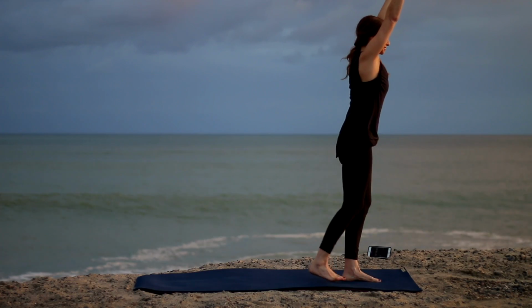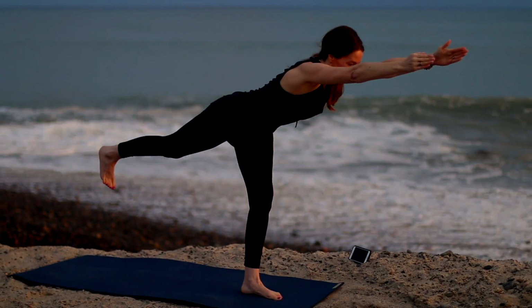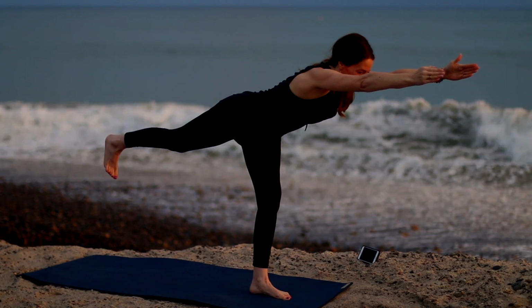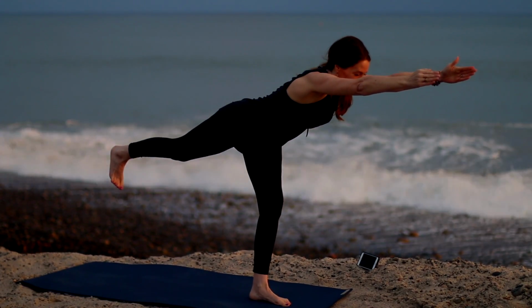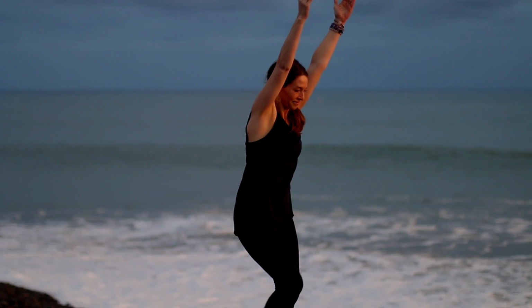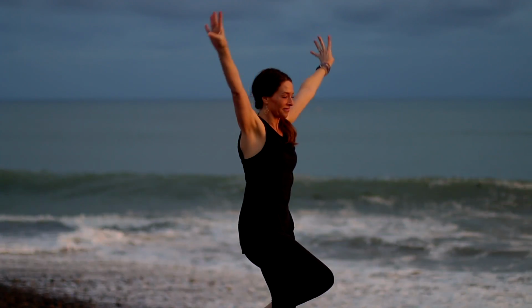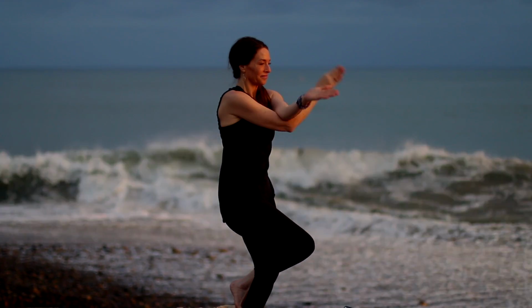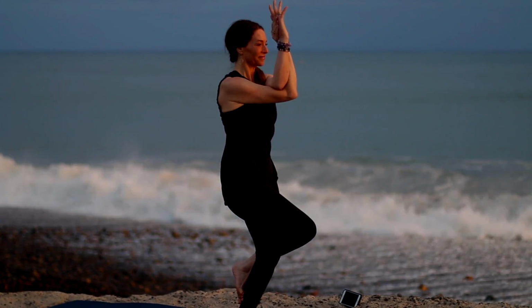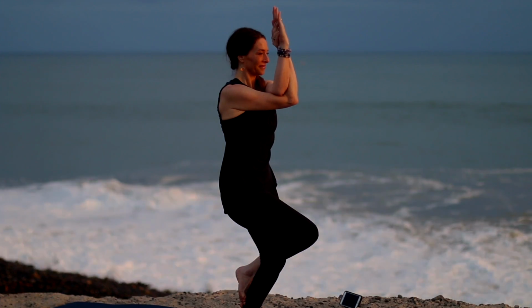Then inhale, swing it back. Start to lift from the inner thigh and drop the outer right hip for warrior 3, just for a breath. And then slowly make your way back. Without touching the foot, cross your right knee over the left for Garudasana, and then left arm over the right, eagle pose.